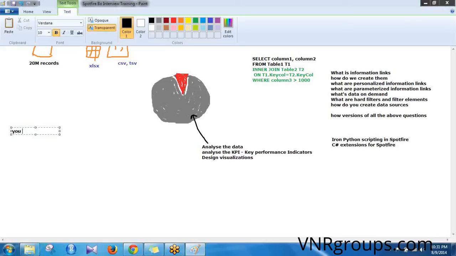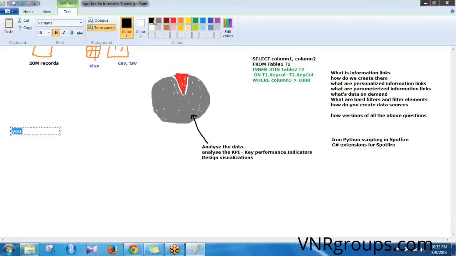Whereas in traditional reporting, you had to have these questions beforehand. You need to know what questions to ask. Here you don't have to. You play with the data. Anybody can fool around with the data and then say, okay, something is wrong. That trend doesn't look right, so there must be something wrong.